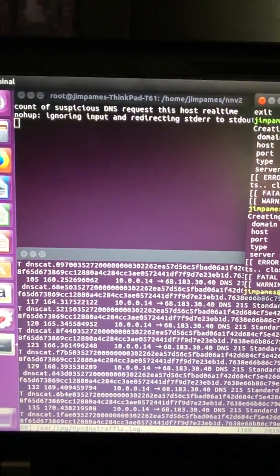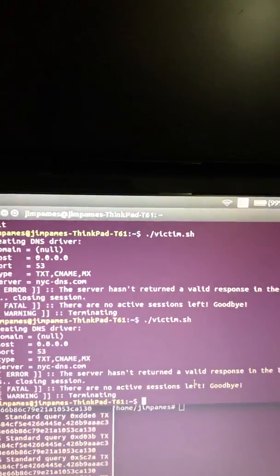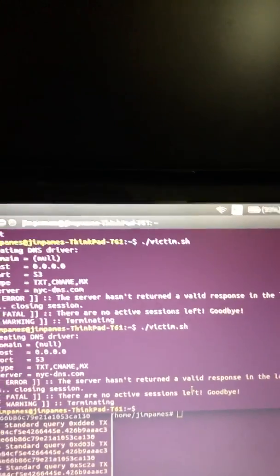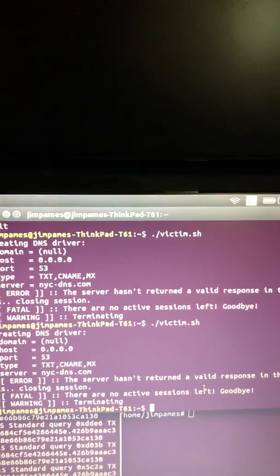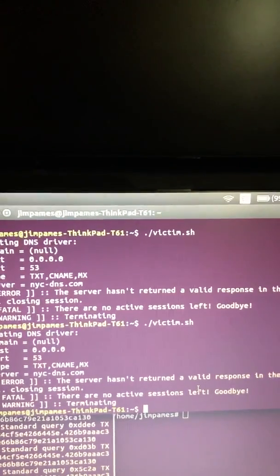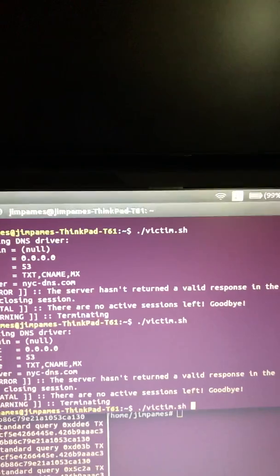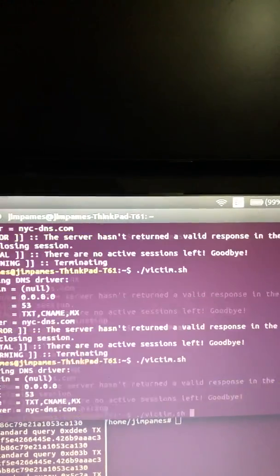Then over here is a DNS traffic generator in this screen. This uses the DNS Cat open source software, which is a DNS tunneler. And I have a command and control system that I built out on the internet. And this is the client for the DNS tunneler trying to connect to my command and control system. So let's go ahead and fire that off and generate some traffic and see what happens.